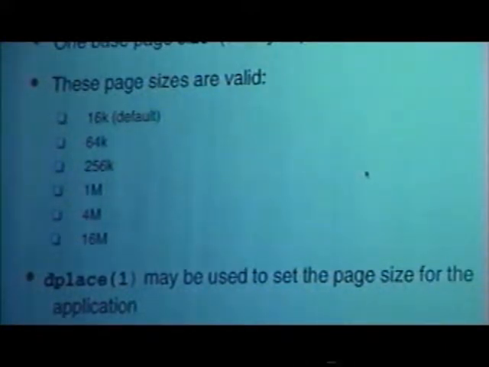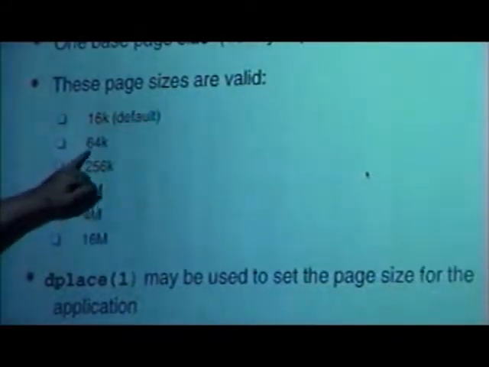Okay, so if I go to larger pages, I have fewer TLB addresses describing all my data. And I have a better chance of fitting them all into my TLB buffer. So the purpose of large pages is to reduce the CPU service time I spend asking the kernel to find the page for me. I could have 1,000 pages, or I could go to 16 meg and maybe get it down to 200 pages, and it's a lot easier to work with 200 TLB addresses than 1,000 TLB addresses. So going to larger pages has to reduce this. If it doesn't, you're not helping yourself at all.